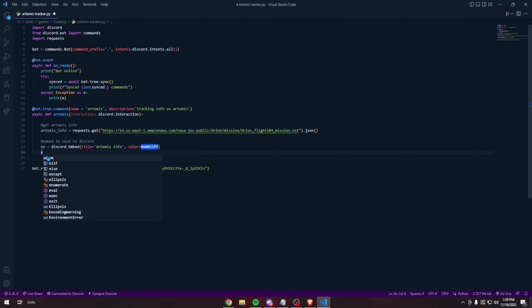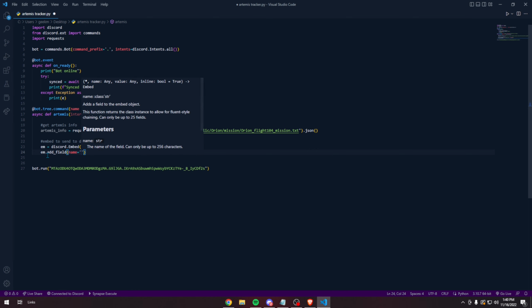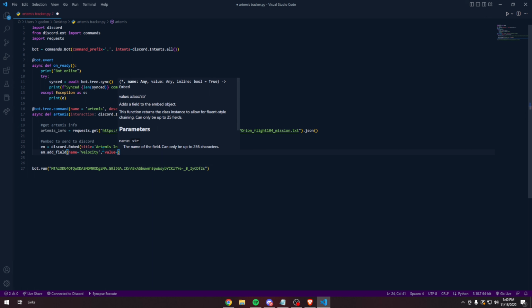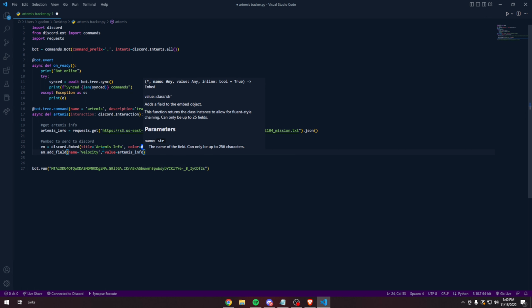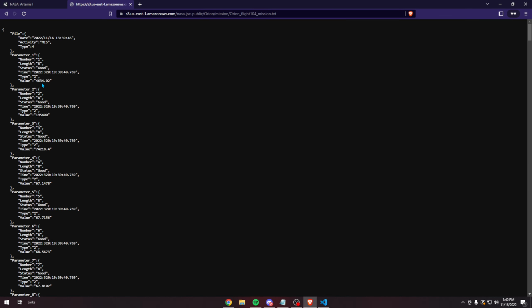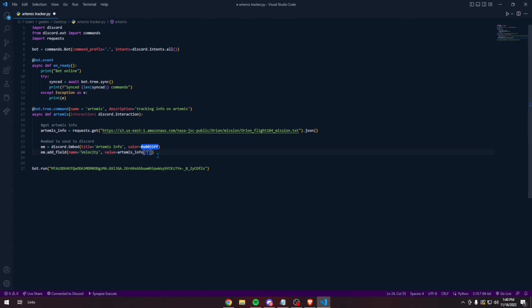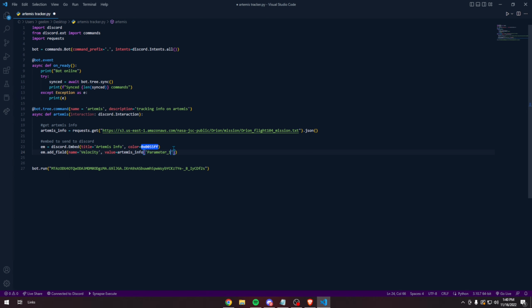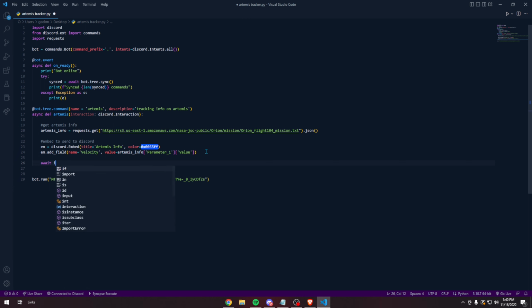It's an RGB. The field here: name is what's above the value below it. So we can add velocity. Add velocity. And then the value below it is going to be Artemis info. And we check the velocity. Current velocity is 4,600. You can see it's stored under parameter 1. Pass that through. And then all of them are actually stored under value, capital V. Set the send code.